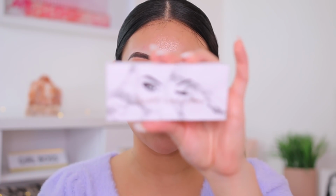So this is what we have going on. So now I'm gonna pop on lashes. Hopefully these will save the day. Let's hope. So these are the Luxe Glam lashes. They just look like this.